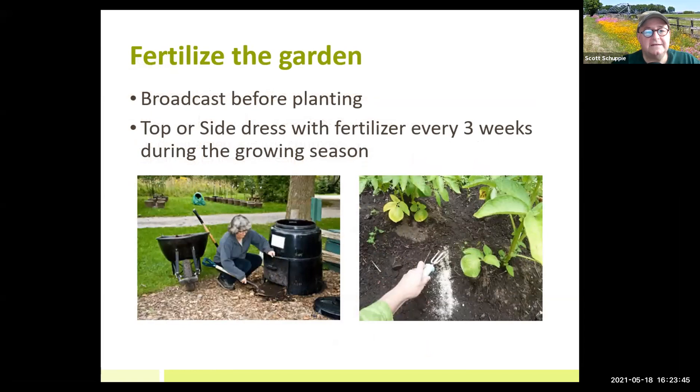To prep your garden for summer vegetables: everything grows so rapidly here that successful summer crops are mineral hogs. You can broadcast fertilizer — covering the entire garden surface with the appropriate amount per your packaging. Then you can top and side dress specific plants. Read your packaging for whatever fertilizer you choose and lay down the appropriate amount.